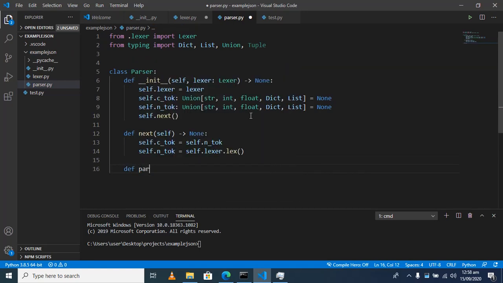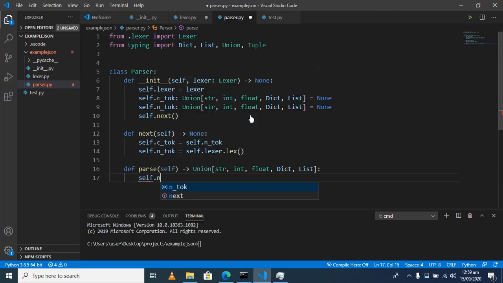Then we need to define a means of parsing, and whenever we parse we can return a union of string, int, float, dict, list. We could do much more, but we would end our list over here, and every time we are going to call next so that we advance to the next token, and we are going to do a couple of checks.